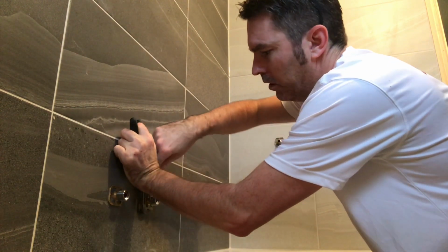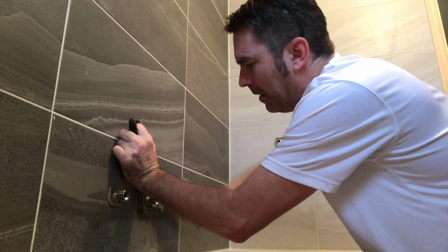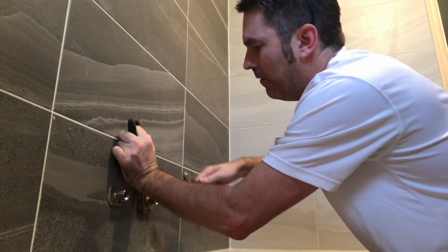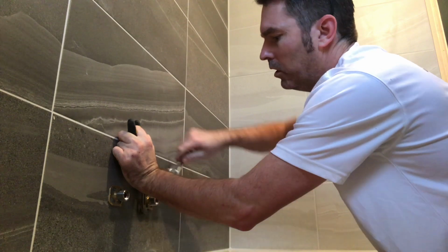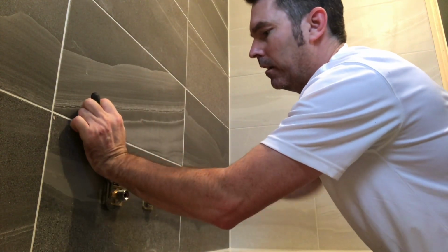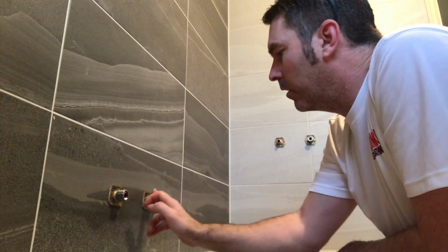I have actually ordered a spanner for this, which I found, but I don't know if it's going to open wide enough. I've got wide spanners, but they don't tend to open wide enough. You could try to do it without it, but you might smash it down, because that screw will be forcing on that tile, which will be straining it. And on a ceramic tile, you'd definitely crack it. And just go over it again.